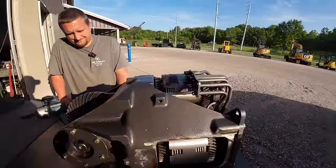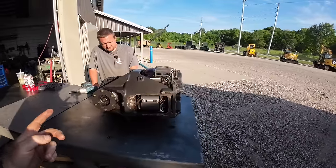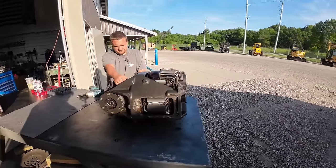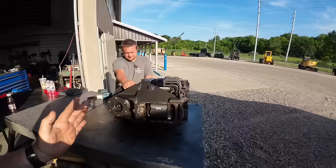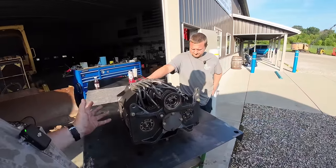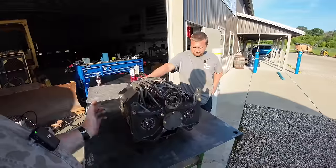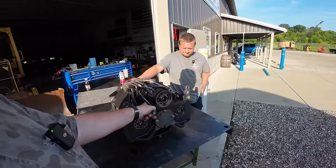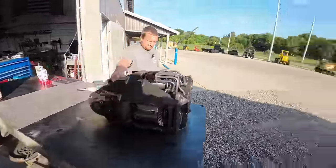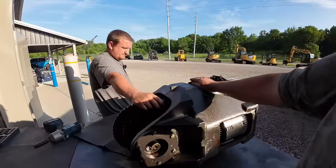But there's kind of two versions of these transmissions. This is a later style. I had a serial number break in the early 90s or so. The earlier ones used some bushings and stuff. A lot of stuff's not available anymore. You either have to make your own bushings or they want you to upgrade to the ball bearing style. But this is the later style here. Got all the updates and all that good stuff in it.